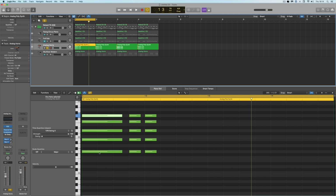This is the stab. It's da, longer notes, da, da, da, like that. And I'm just using, again, they're using some old polysynth doing a brass patch, so I just went through and got a basic polysynth brass patch. That's all I'm doing. That's it.